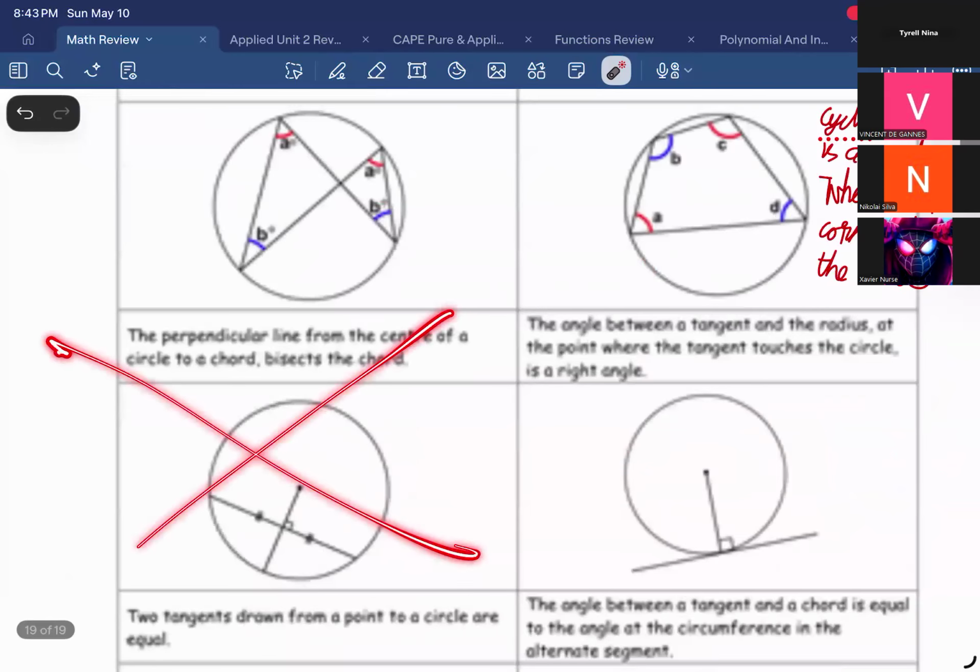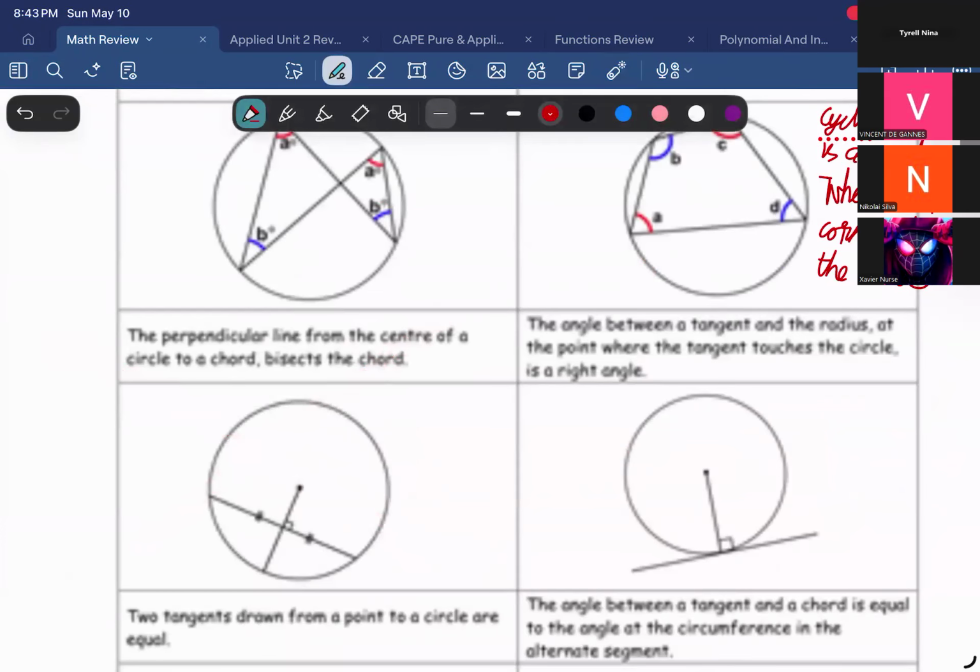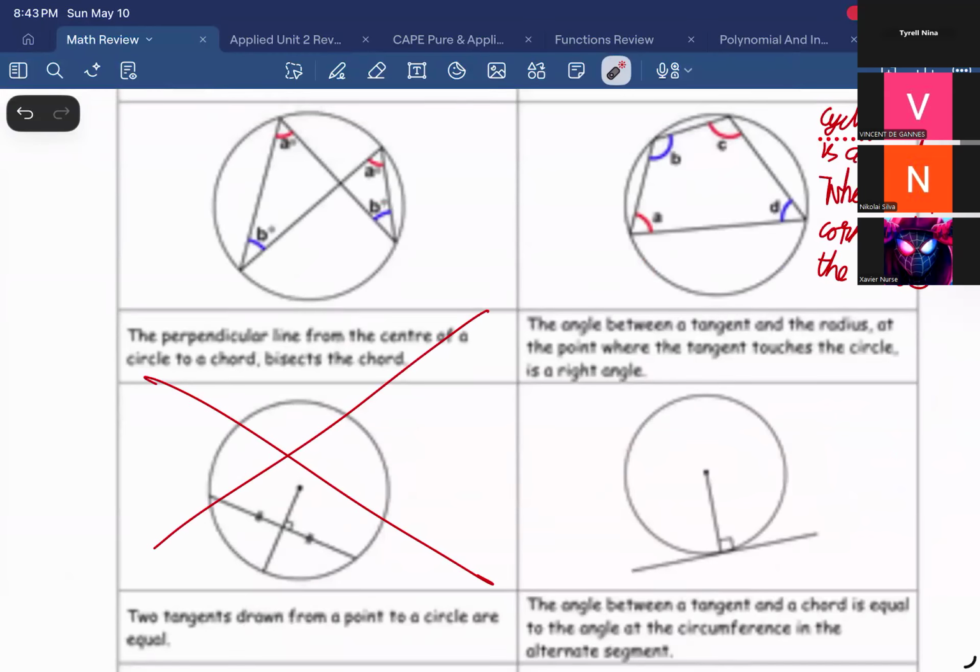This one you don't care about. Let's just X on that one time. The angle between a radius and a tangent must be 90 degrees. Why is that? Those who do hard maths would know a tangent is perpendicular. Those who don't do hard maths, just know if it could only touch at one point, it had to be 90 degrees.